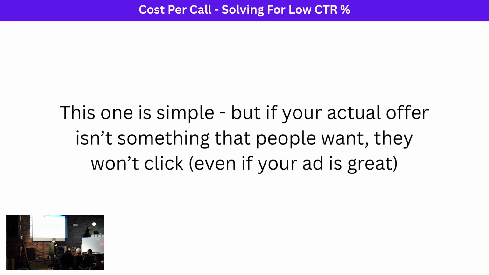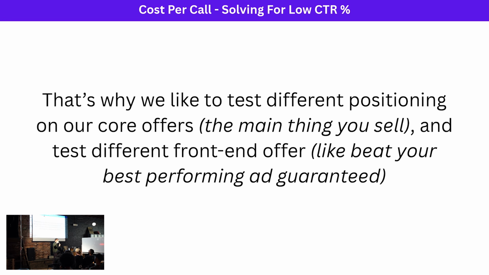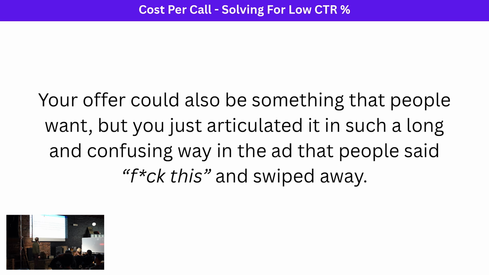Now, real quick, the offer. Simple one, but if your offer isn't something that people want, they won't even click, even if your ad is great. That's why we like to test different positioning on our core offers, the main thing that you sell. And why we like to test different front-end offers, like beat your best performing ad guaranteed. Your offer could also be something that people want, but you articulated it in such a long and confusing way that people said, forget this, and just swiped away.